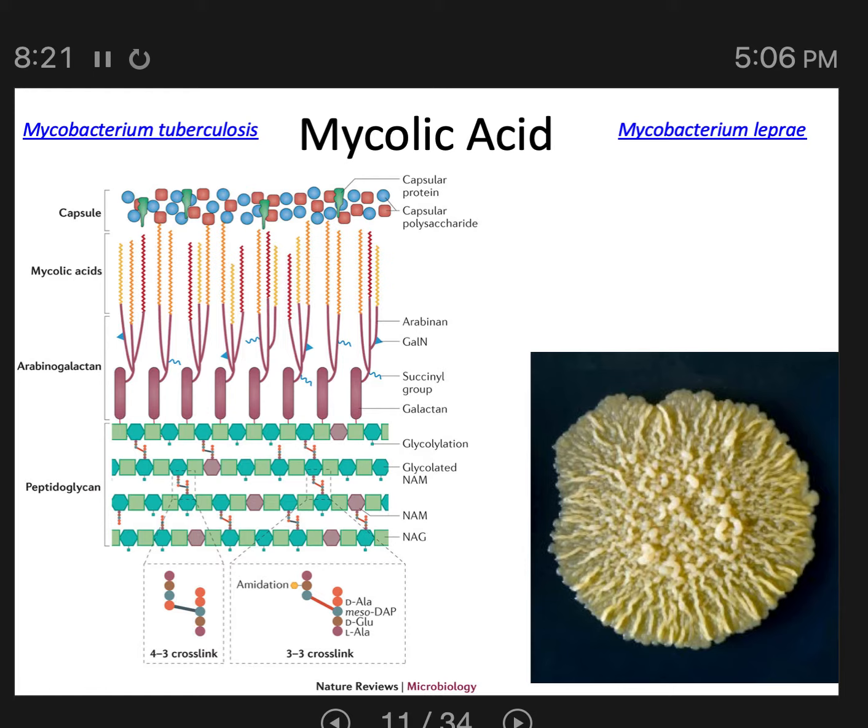Now, mycobacteria can be ingested by phagocytes, but this mycolic acid makes them resistant against digestion. So they have some enzymes that prevent fusion with the lysosome, so in many cases they don't even encounter the digestive enzymes inside the phagocytes. But also their mycolic acid is resistant against digestion, even if they do encounter the lysosome. And this is why only a minority of people who are infected with tuberculosis actually come down with the disease. So only 10% of people who are infected with the tuberculosis pathogen will come down with the tuberculosis disease.